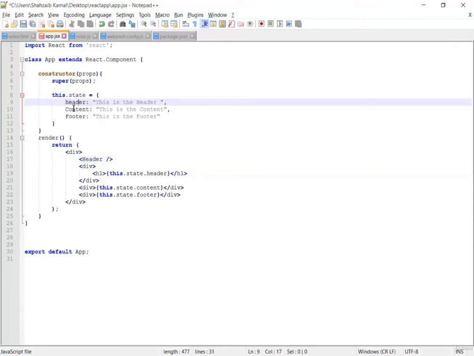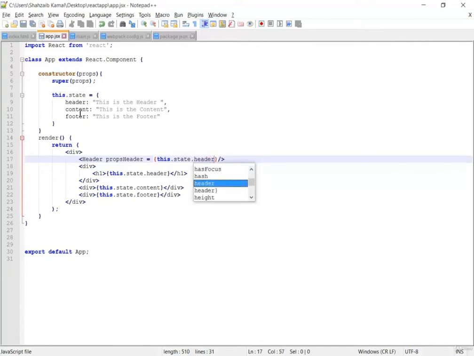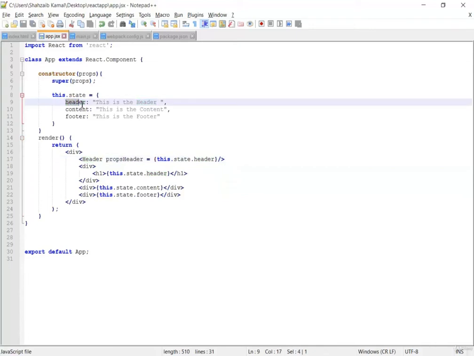A little update is required here. I'm making this H small, this C small, and this F small, because this H is not coming from there. I'm going to update this area a little bit: props header, it's also a little changed. Props header equal to, and I'm going to put the data here, this.state.header. Now this header is the actual result, this header is coming from there, very simple. We are telling that the value of the props header will be the state header, and there I just added the header.